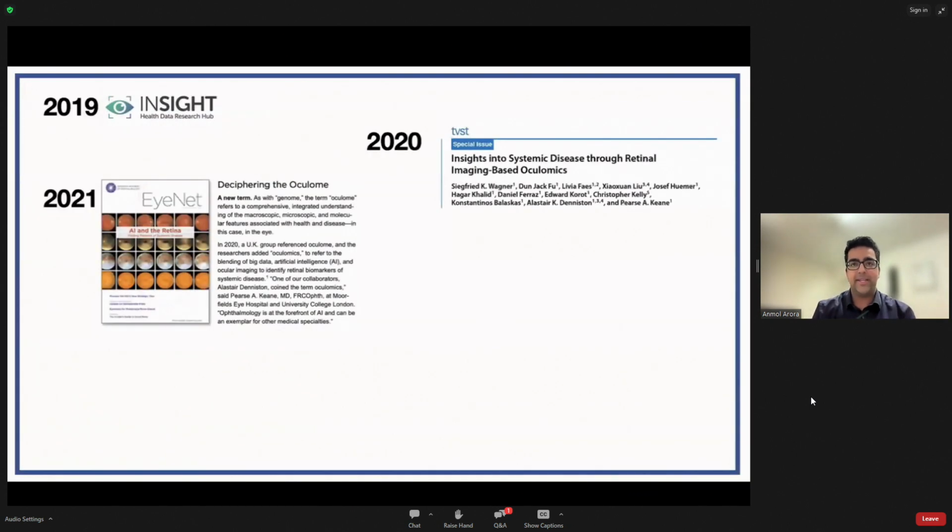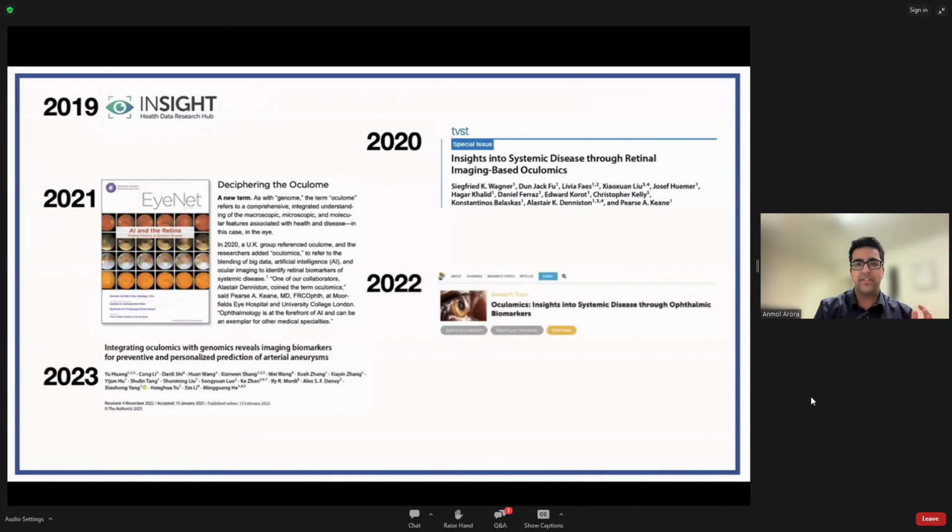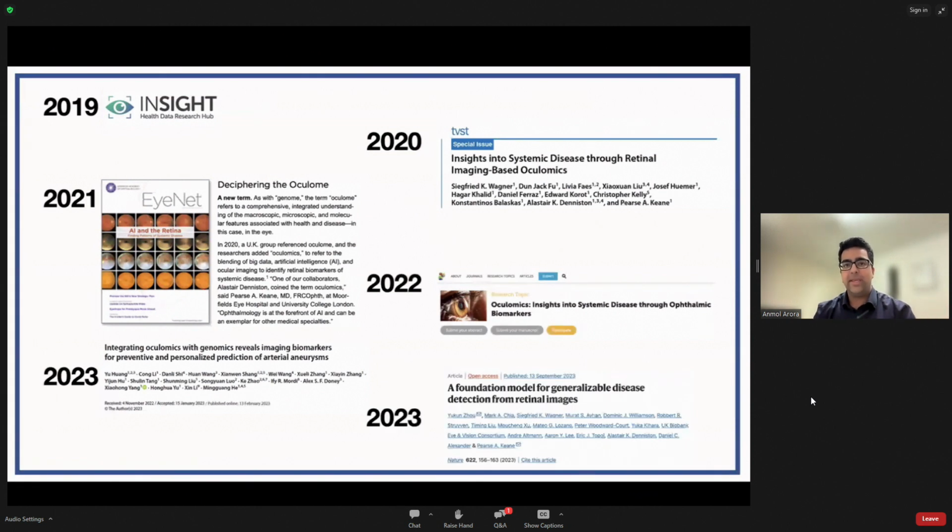So oculomics is the idea that we can get an insight into systemic disease through imaging of just the eye. The idea being that if we use things like fundus photos, simple imaging, we can look beyond eye disease and start to look at cardiovascular disease or neurological disease. Now, this broad idea that eyes are a window into the soul or a window into a wider health has been around for a long time. But it's only in the past couple of years with developments in AI that Professor Denniston and the team here in Birmingham coined that term oculomics.